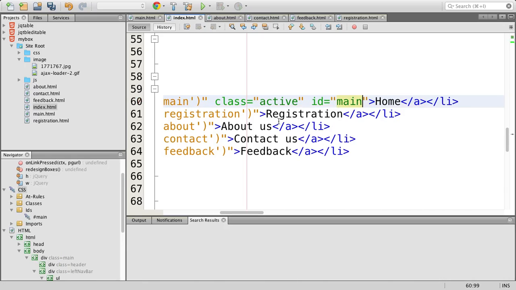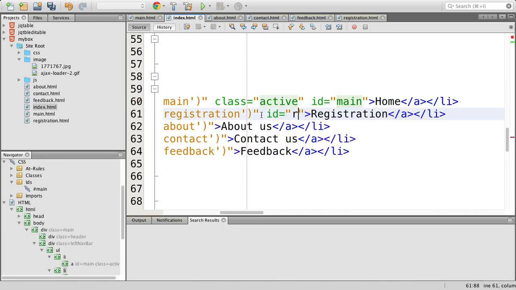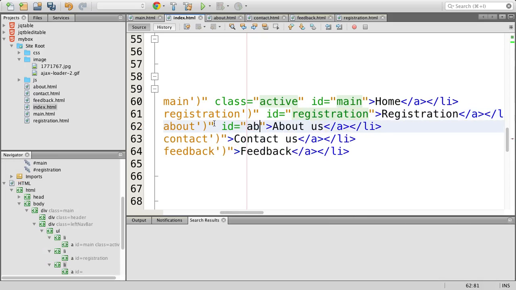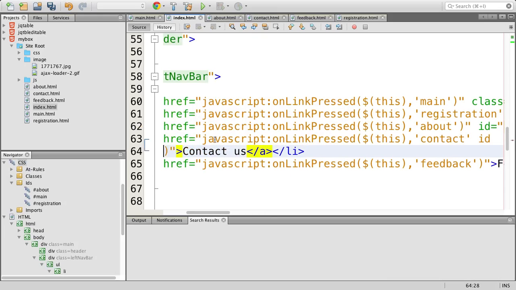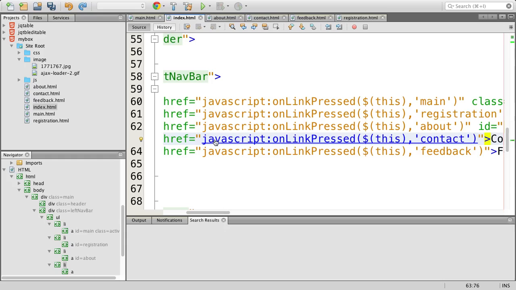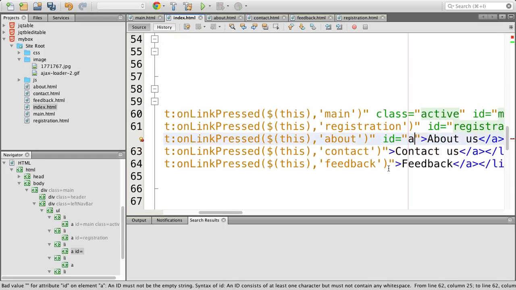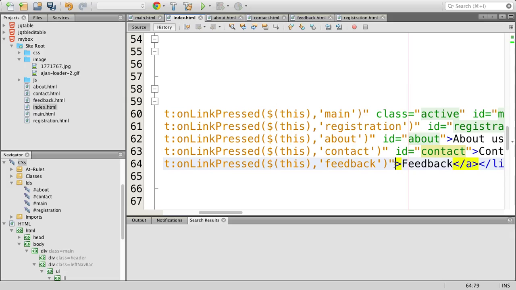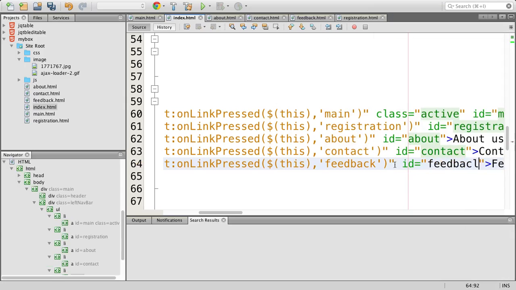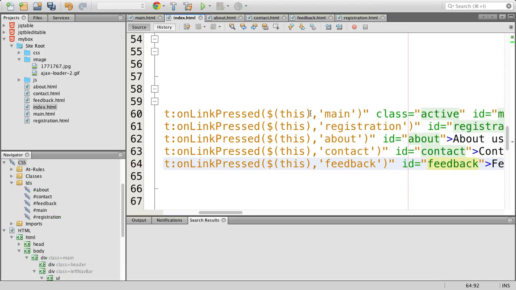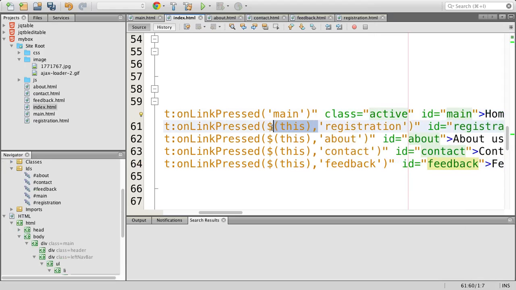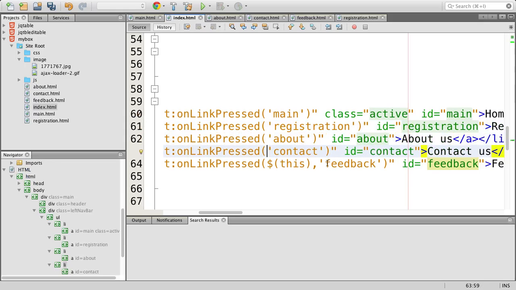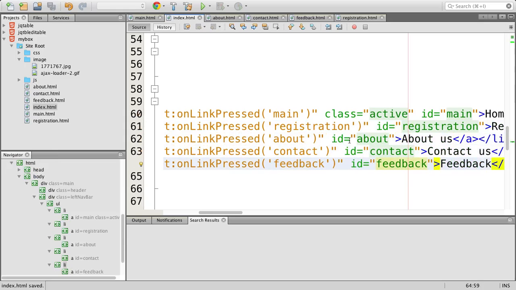I'll just give the same ID. No, we don't need it, just remove that.